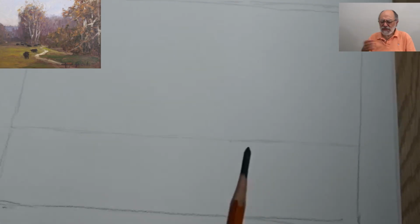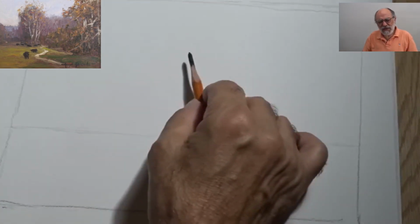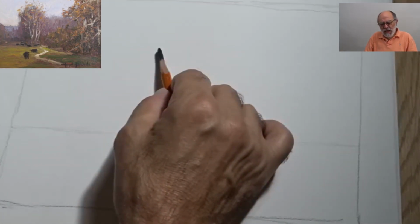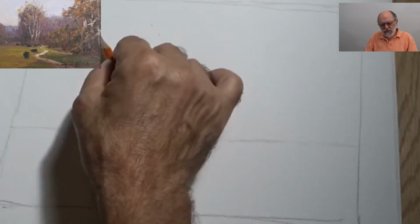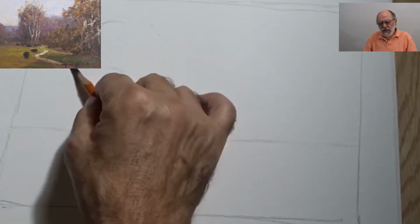Okay, so next, I'm squinting my eyes, just like this. Why? Because like this I can judge the tones between darks and lights. And here, if you squint your eyes a little bit at the picture, you can see there's a lot of dark tones. So pretty much the only light tones you see here are the sky and the branches, right, and a little path in the field. And everything else is dark.